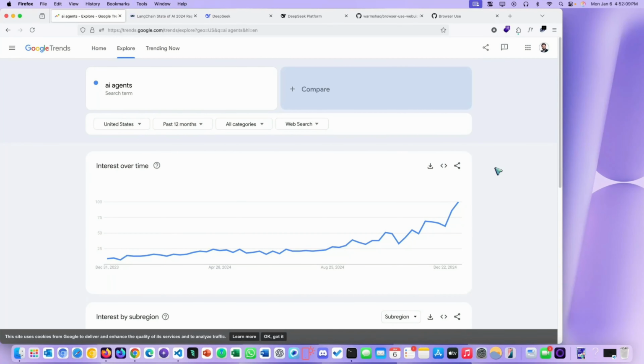So that's why it's very important to understand about AI agents, which is a new thing that is going to come up in 2025. Now, the best use case of this is providing access of your browser to these agents to complete different tasks that you have for them. So that is what we will be seeing. Now let's go into what is DeepSeek and what is browser use.